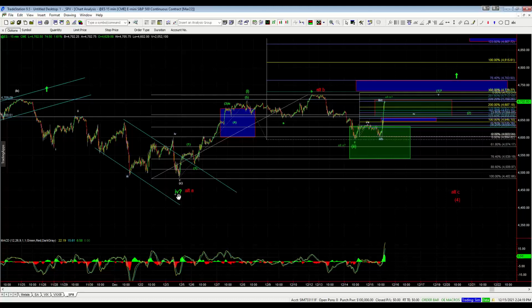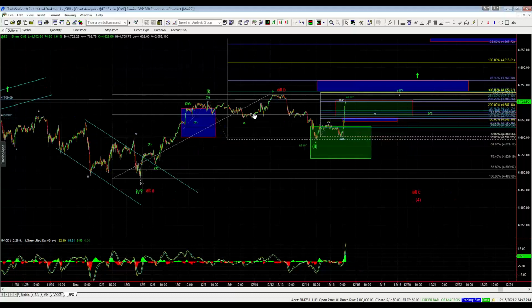So in this case, what we have is a decent 5 up here. I would have preferred to get another higher high here, finish off this 5th wave, but this is a decent 5-wave move. It had good fibs. It didn't have the best structure here for this 4th wave. It was fairly small, but it did have good fibs. So we count this as 1, 2, 3, 4, 5. We did break over the resistance level for this potential B wave, which gives us fairly good confidence that this was a wave 1. Giving us further confidence that this was a wave 1 was the structure into this high here.